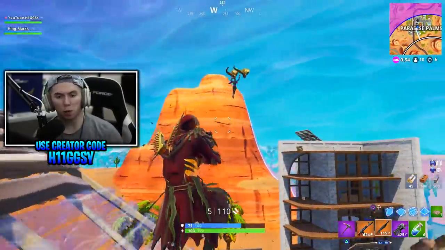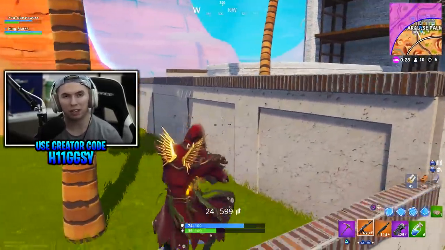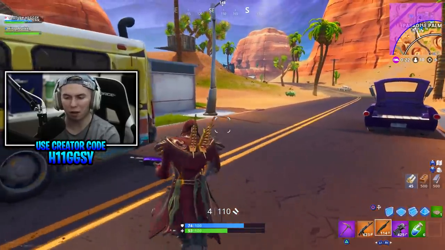So one of the most popular ones, which does actually make sense, it's something that I would definitely suggest doing if you want to get this golden umbrella, and that is actually playing in these competitive pop-up cups and of course the actual in-game Fortnite events that you see come up on your screen, which are a bit more sweaty.